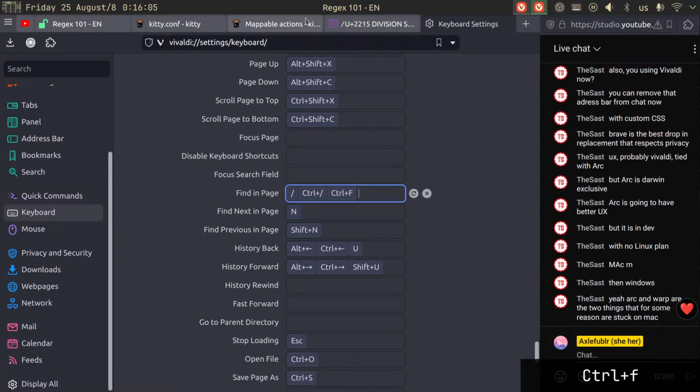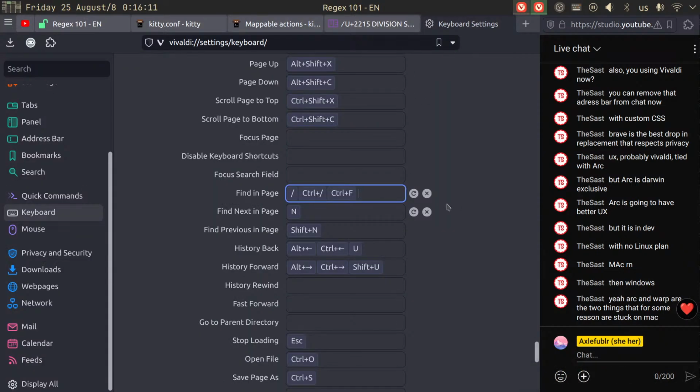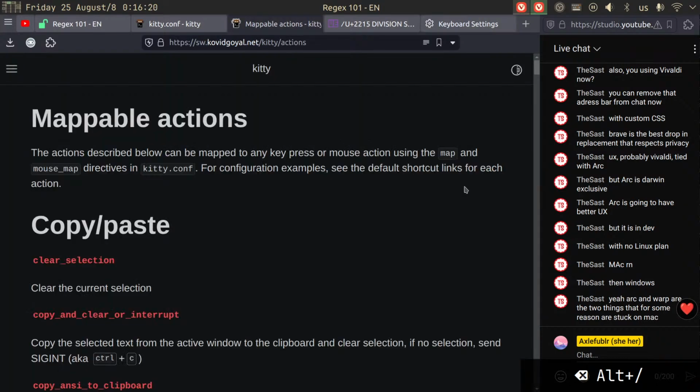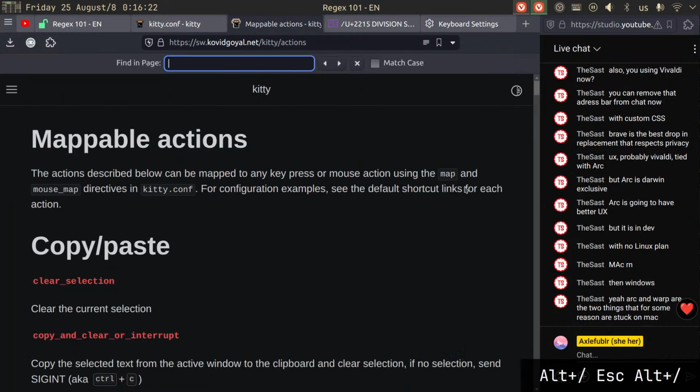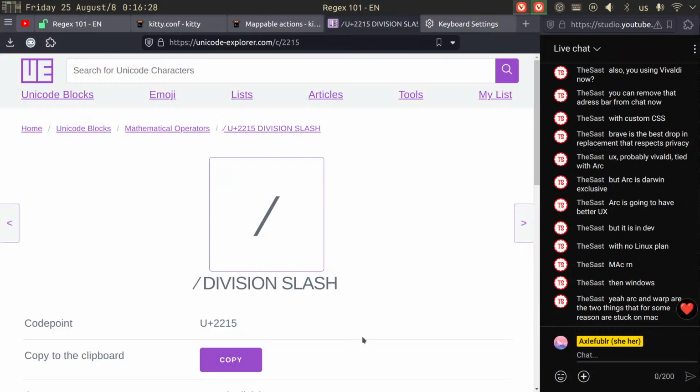Let's add Control F just to check, I guess. So Control F works, but those don't. Okay, what if I do this? Okay, it works now. In that case, I'll delete these two because they, for some odd reason, don't work.